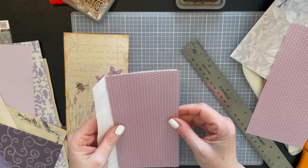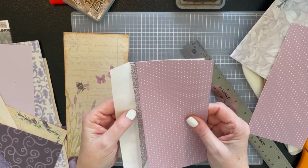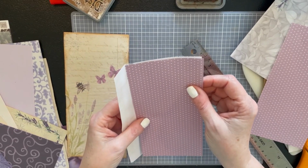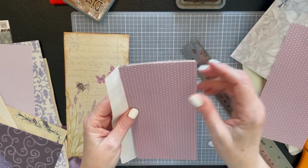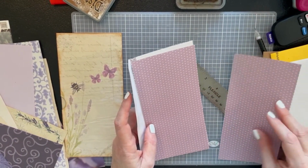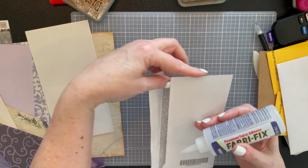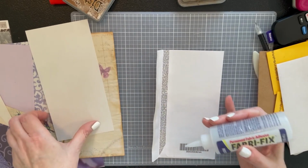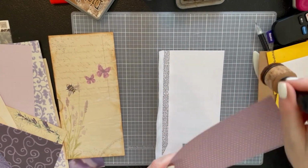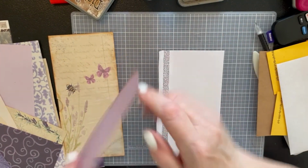So I made this a little bit bigger, so I can trim it off a little bit because again, we want to leave room, but I want to cover up that black in there. So I can trim that slightly. I guess I got a little bit shorter than 7 1/2 here, but I can trim that off, so we're good. Okay, that is perfect. Okay, gosh, I have a mess here. Okay, let's get her down. And we're leaving this part open for our pocket, remember. Oh, I almost forgot. I'm going to ink the one edge that's close to the flap, just in case.